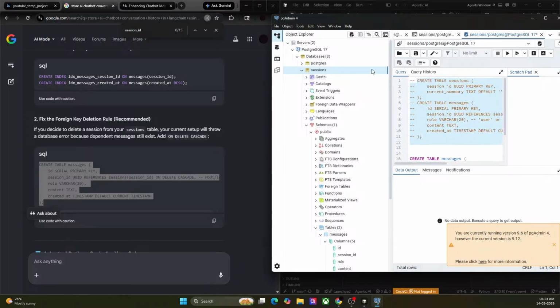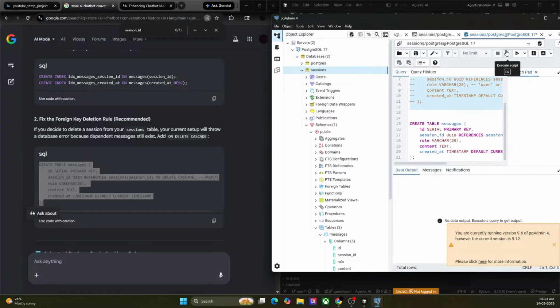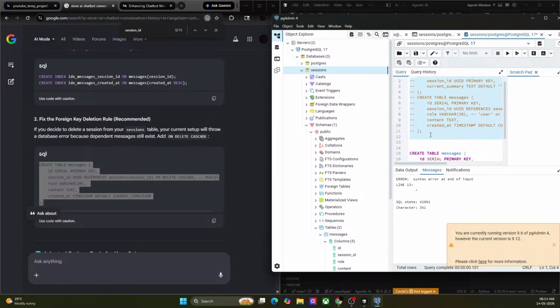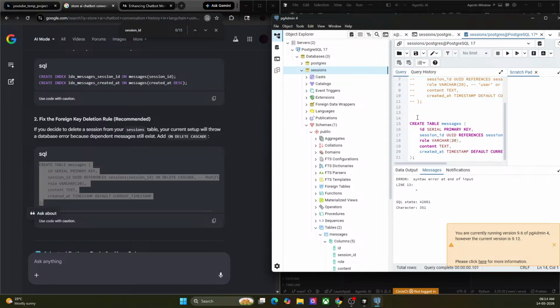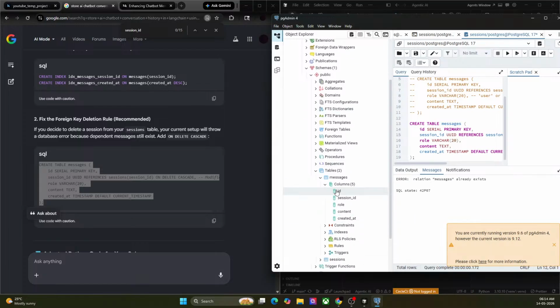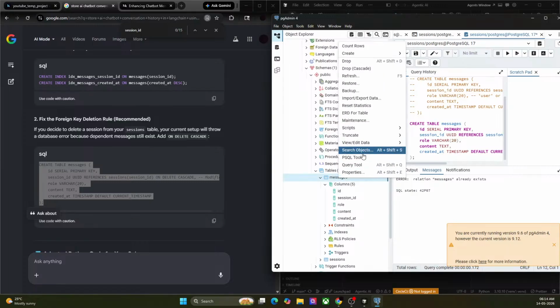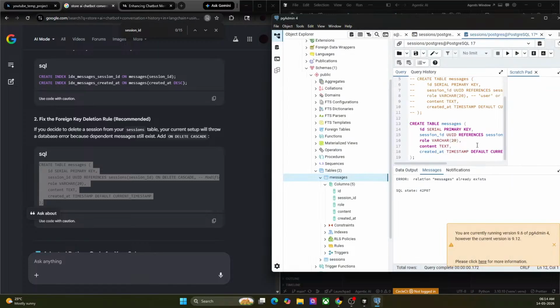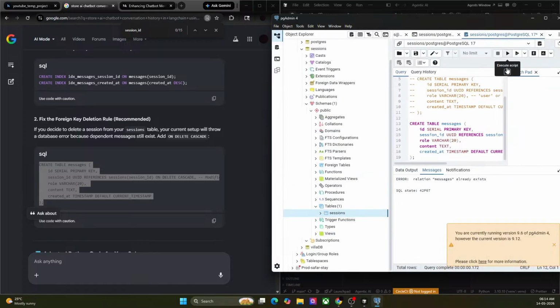Let me comment this out and rerun this. Syntax error. Why is that? Line number 13. It already exists, but let me drop that table only, and then rerun this.